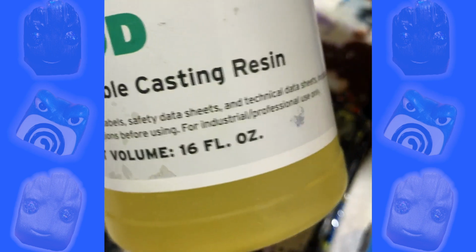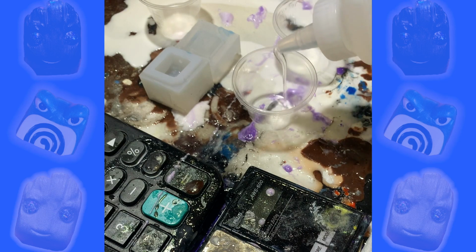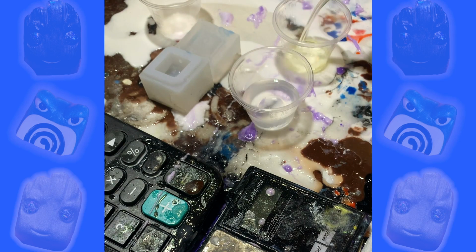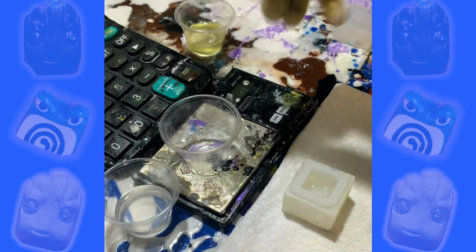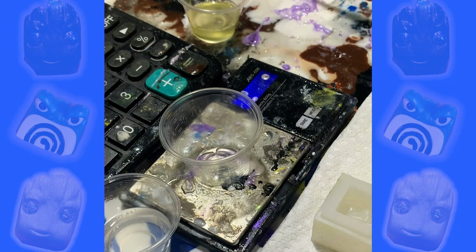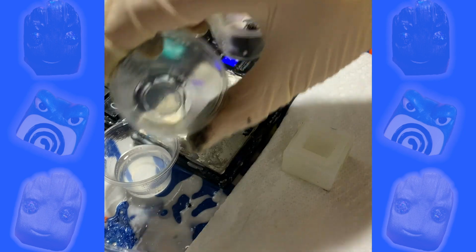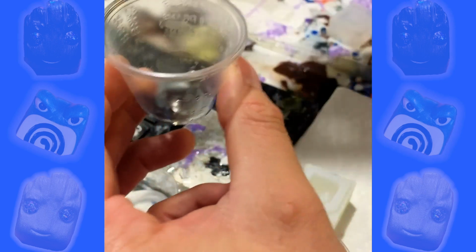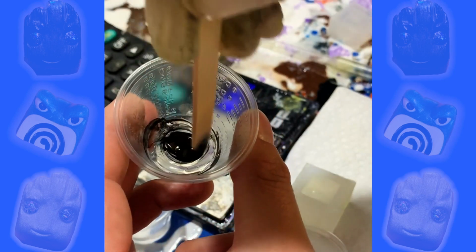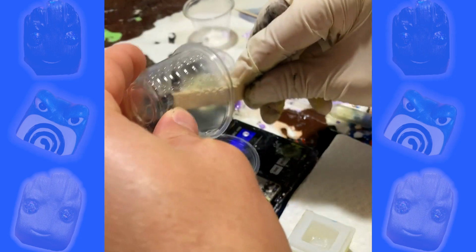Part A, this is part B. I'm gonna pour a little bit in each, just enough for one keycap. We're gonna fill up this one a little bit. We're gonna add the next part. And we're at 5, okay, perfect. So we got part A, part B, and what I'm gonna do now is mix them up. Again, wear gloves. I can't click the video without having a glove. Go in here, make sure you get most of it out.